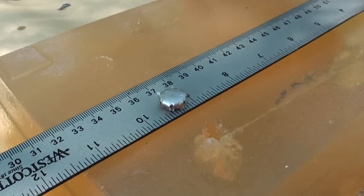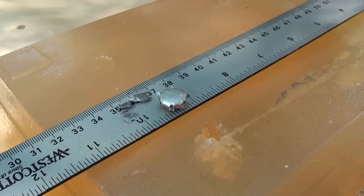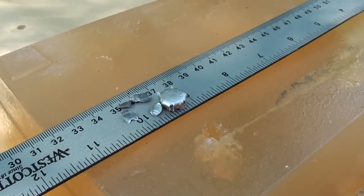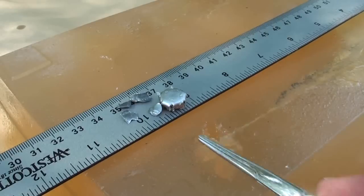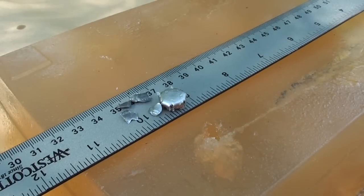And we got some of the fragments out right there. That's just what dumped down in this wound channel back here. I got a lot of that out for you. You can see it just peeled all the way back to the base. The slug went all the way to, like I said, 9 1/4. Started fragmenting, and it dumped a lot of energy.